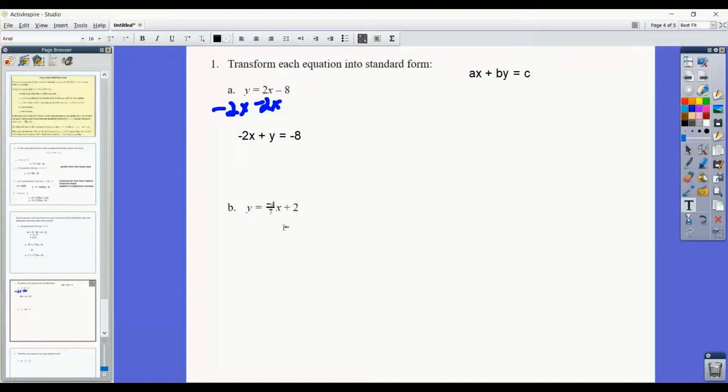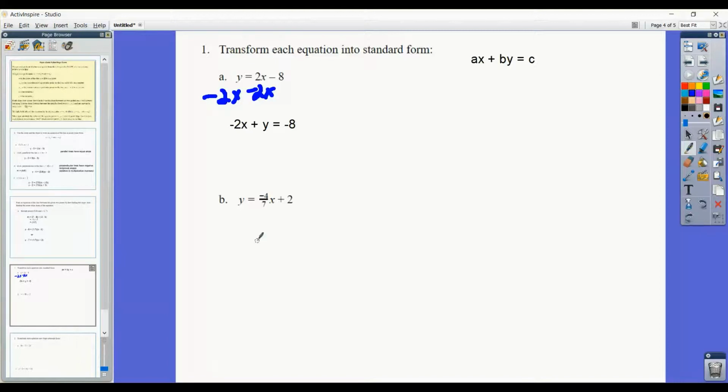For b, we have negative 4 over 7 times x plus 2, and again, we're going to be moving that term over. But since it's negative, we like to take something that's already negative and add the positive version of it. And yes, you could subtract negative 4 over 7, but then you're going to be adding anyway, keep change. So adding 4 over 7's x kind of simplifies, or streamlines, I should say, that possibility.